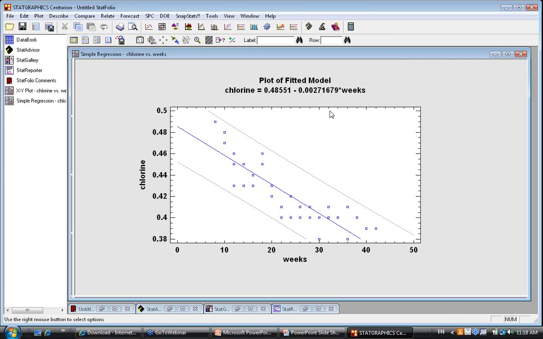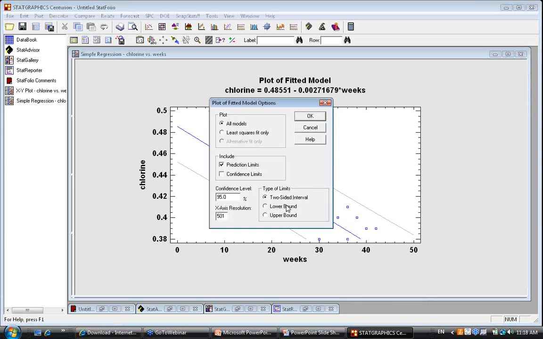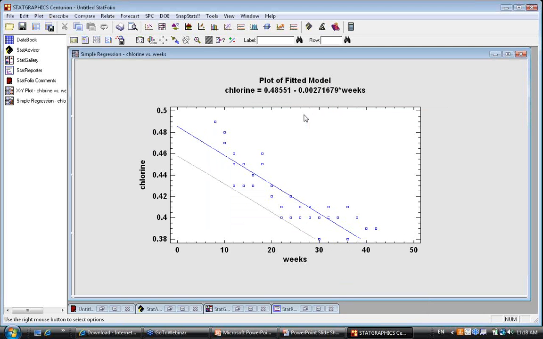Now, actually, these are two-sided bounds. It might be better to right-click, go to Pane Options, and ask just for lower bounds. A lower 95% bound is a line above which I expect to see 95% of the product. In a typical stability study, what you'll do is go to your minimum acceptable limit, like 0.4, and read across till you hit the 95% lower bound.